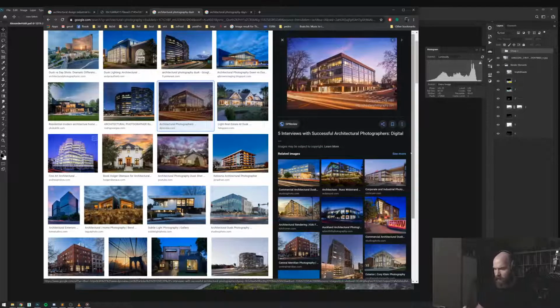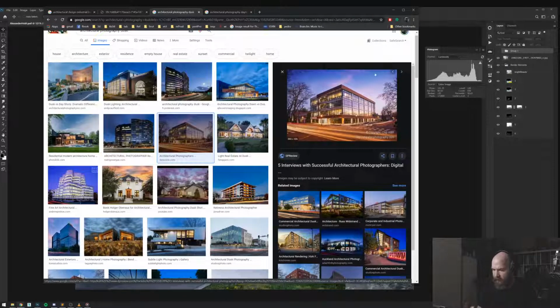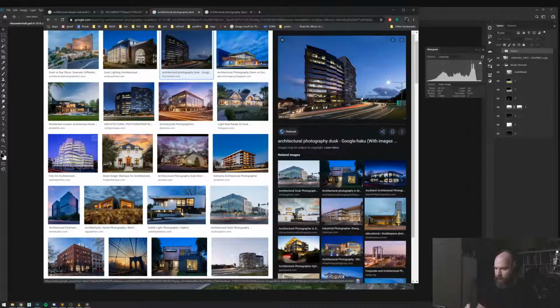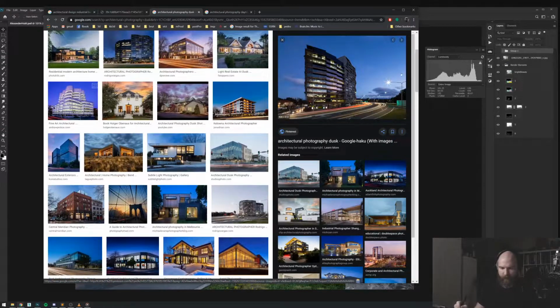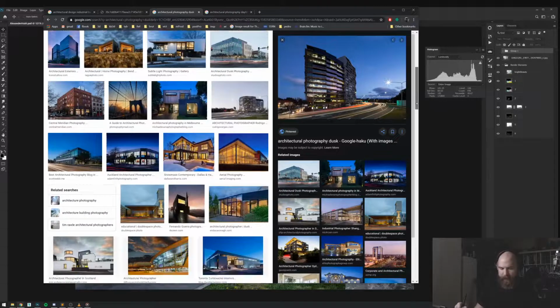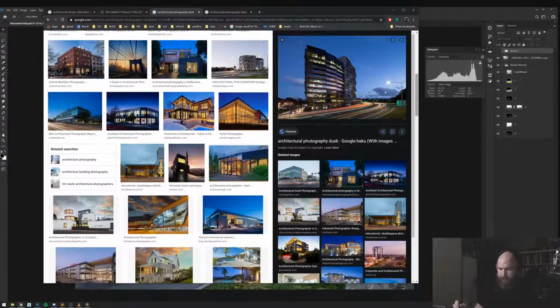We're going to ignore the colors in this one. They're a little bit overdone to my liking, but still see how much reflection is on the glass, and the insides aren't blown out. They're nicely balanced with the amount of light on the outside, but it's still pretty dark outside. Excuse me. And yeah, you can look at any architectural photography and get that feeling of the relationship and how glass reacts in different times of day and different lighting situations.